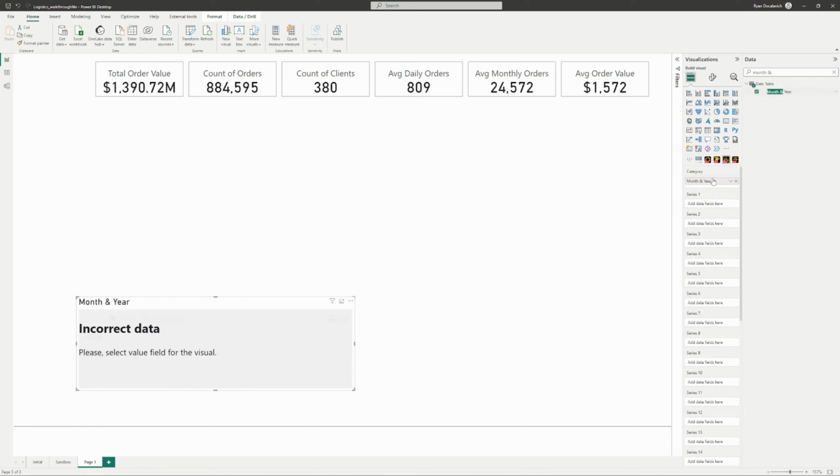So again, we want our time series, so our category is going to be our month and year. And then let's go ahead and throw on some of our growth rate stuff. So some stuff related to clients. Let's go with new clients, count of clients, so we can see how many clients are new versus our total clients. Let's go over here with new clients.